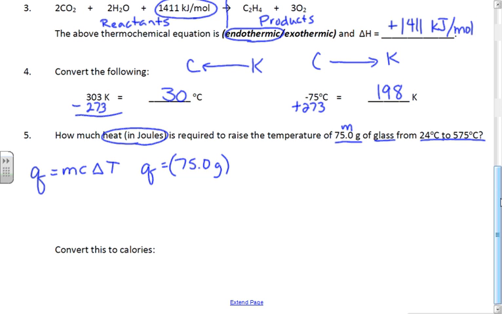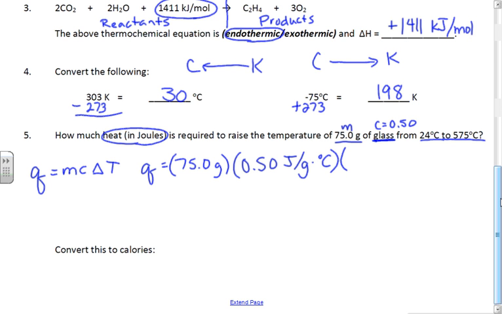We want to have our specific heat value, so we have to look at our substance. We're dealing with glass. And when you look it up on the chart from your notes, in the joules column, we get a specific heat value of 0.50. And that's in the joules column. So it says joules per gram Kelvin. And remember, we could have it in Kelvin or we could have it in degrees Celsius. It just depends on what other units we have in our problem. So since our temperatures are given to us in degrees Celsius, I'm going to go ahead and put degrees Celsius instead. And then the last thing we need is our change in temperature.